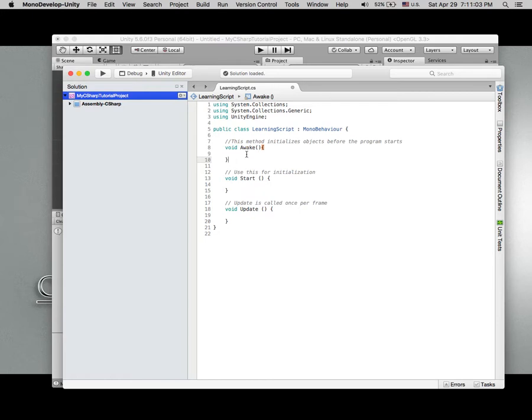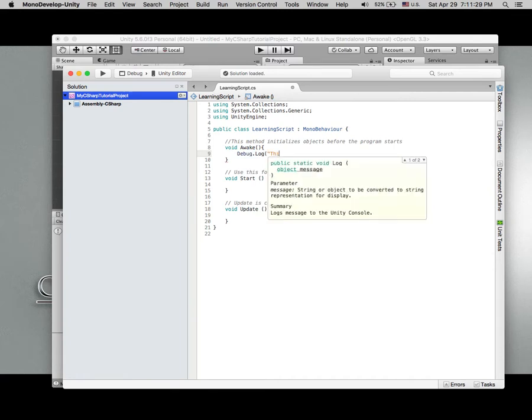And then we will go ahead and add some code into here. For us to make anything happen, we're going to utilize our console for the moment, and we will say Debug.Log "this is starting before our program starts."